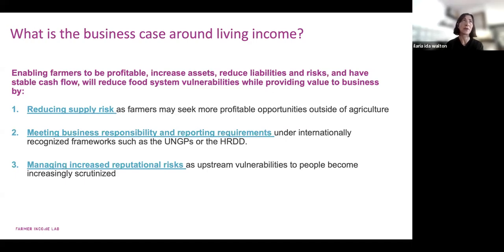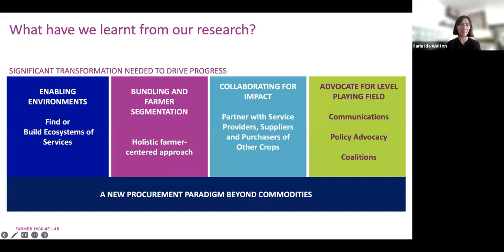One important thing to reiterate is that Mars very, very rarely sources directly from smallholder farmers. We buy from tier 1 suppliers who buy from cooperatives and smallholder farmers. And there is a really big role to play in strengthening those relationships and making sure that we use our leverage on our tier 1 suppliers to make sure that the work they are leading with smallholder farmers fits the standards that we hold ourselves accountable for. If you could move to the next slide, please.